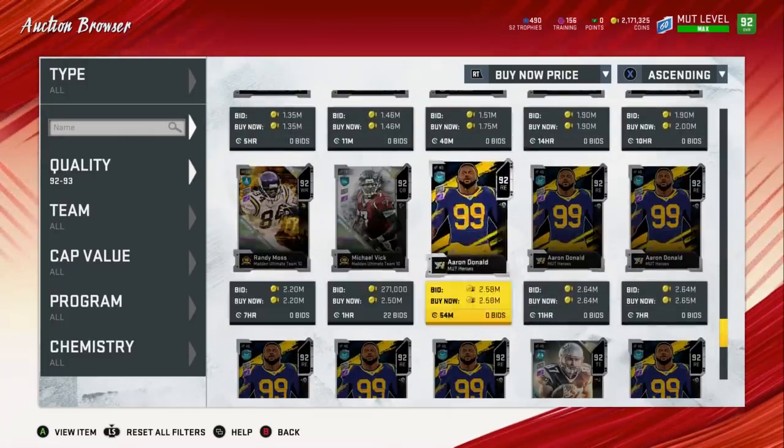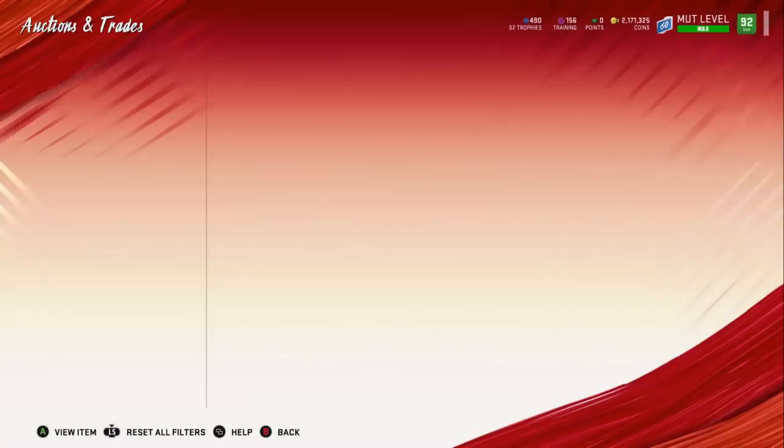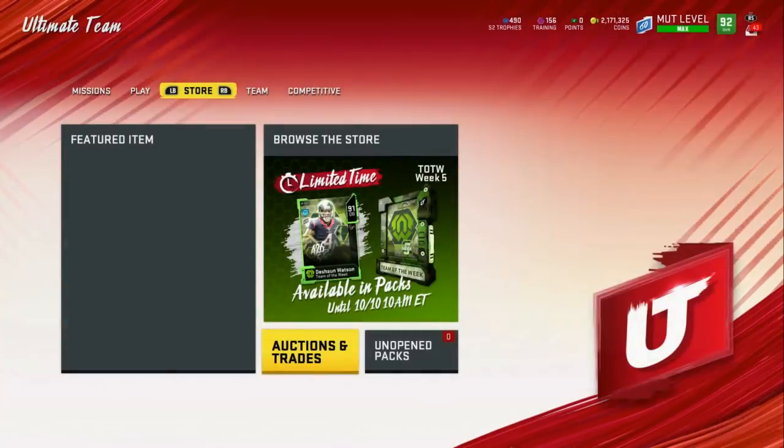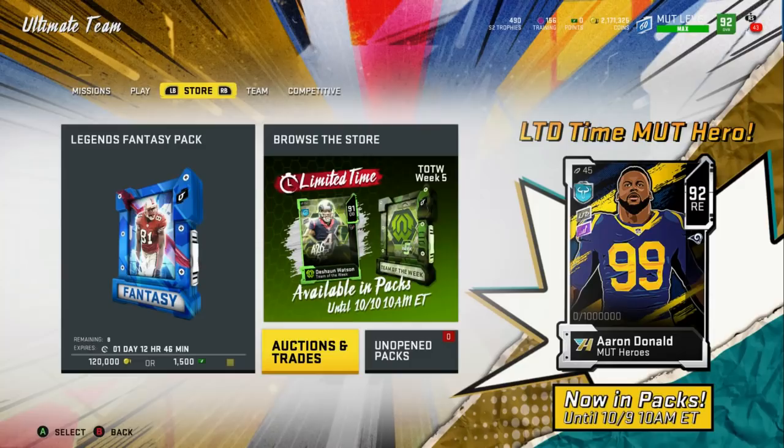And yeah, right now he's at 2.58. And even if I had that, I don't think I would spend that. It's just way too expensive. But we're going to soup Ramsey up, and we should be able to get you guys some gameplay hopefully as soon as tomorrow, and at some point hopefully get Aaron Donald in the near future too. Let me know your thoughts and opinions, man.